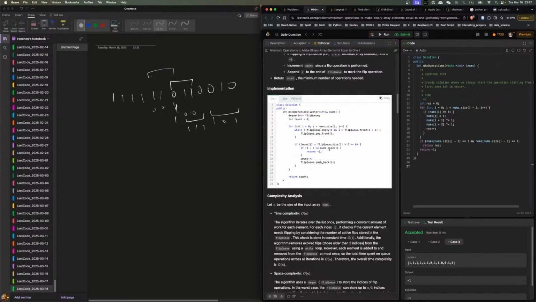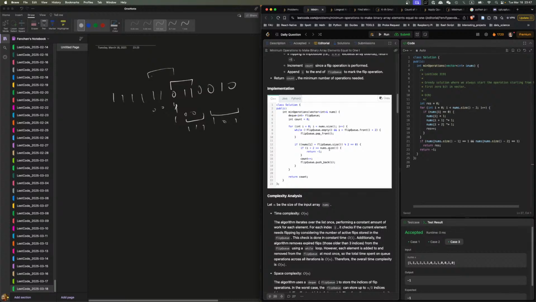So if it's a 0, then we need the flipQ size also to be even. Which makes sense. If nums[i] is odd, then we need the other one to also be odd, because if the other one is even, then there's still no change for the current.